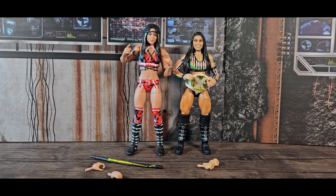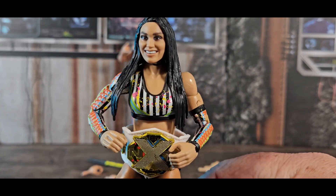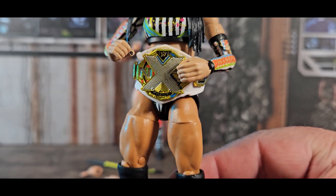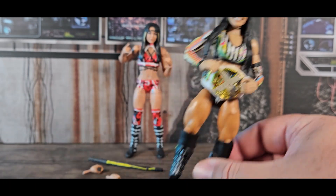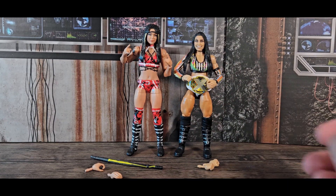Roxanne was wearing white boots during that match at Heat Wave, and I don't think she was Women's Champion at the time. But it does match what I was thinking — the bright colors on Roxanne Perez's costume sort of look like that NXT 2.0 era, and the title itself has all these different colors that kind of look like graffiti paint, very much straight-up 2.0 colors for NXT.